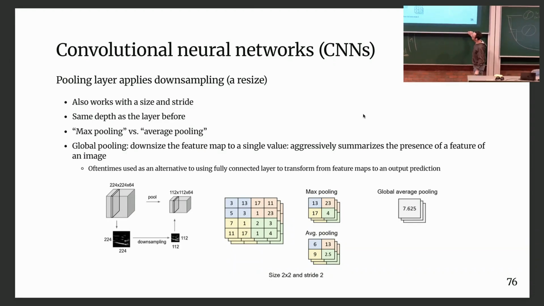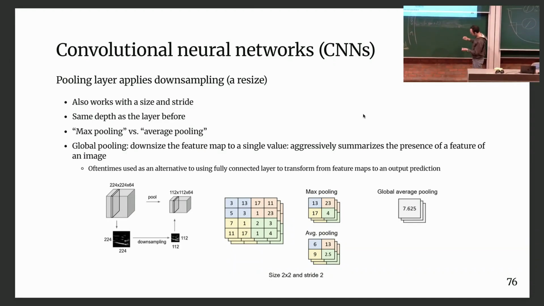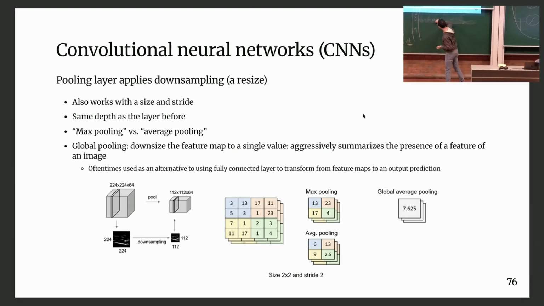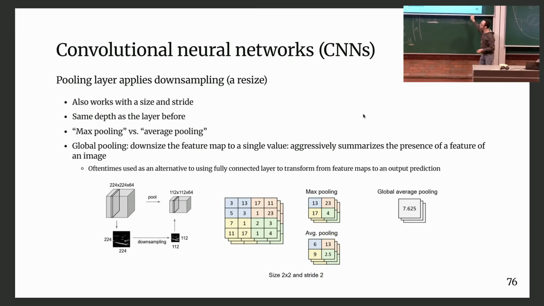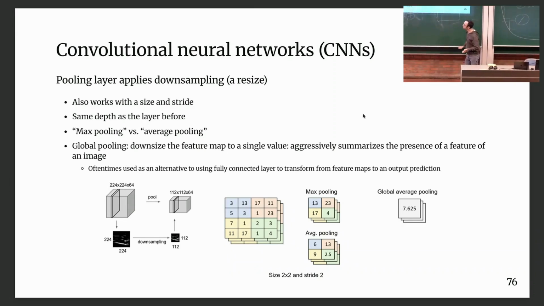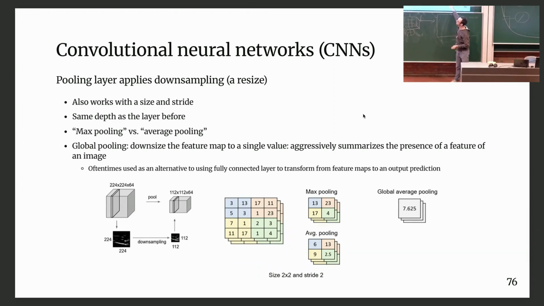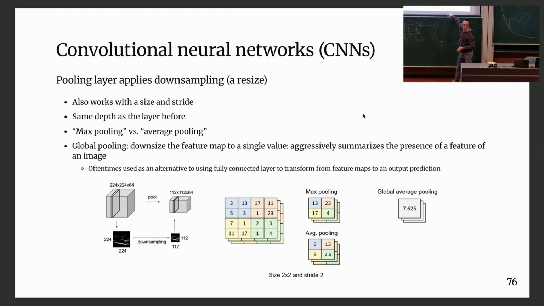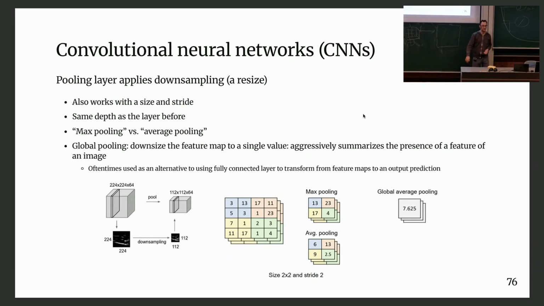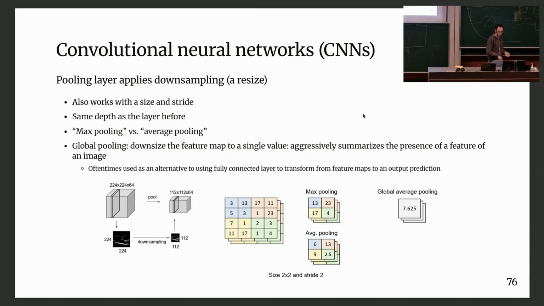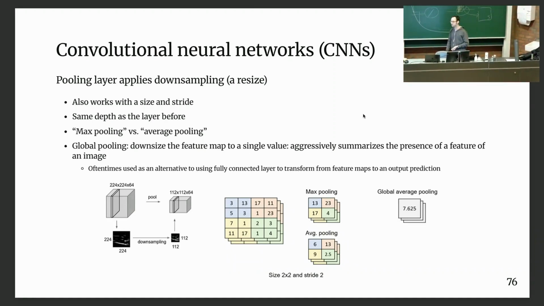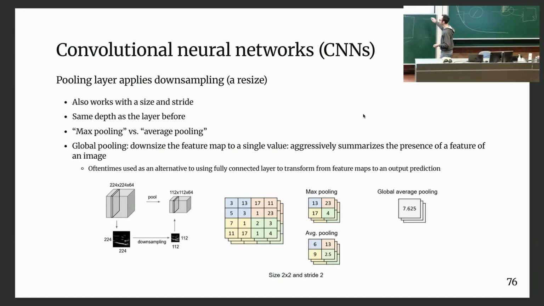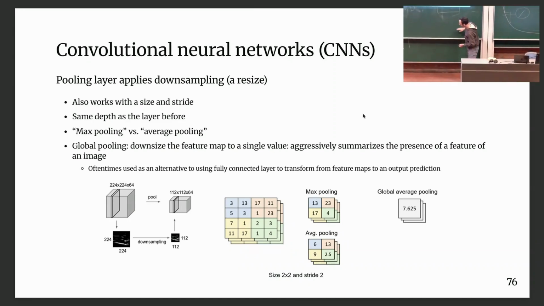Problem is that, well, if you make this quite deep, and especially if you use padding, so you keep the same H and W as you go across your layers, yeah, that might be a bit annoying still to calculate. So computationally speaking, maybe from time to time it makes sense that we apply some sort of downsampling, and that's called pooling. Basically a resize. So this thing does not have weights, does not have learnable parameters. This thing is just there to say, you know what?